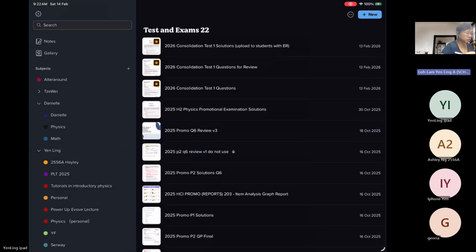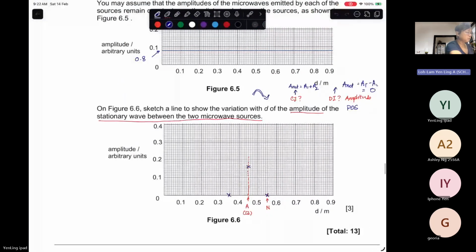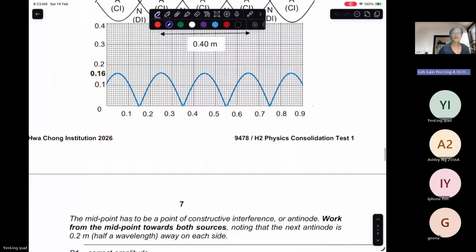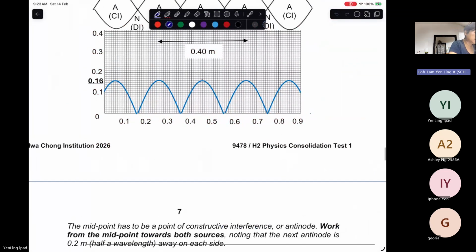All right, so this would be for one of it. And then with that, you can actually finish with the rest of the graph and have all the markings down here. Then the next thing we want to do is to determine what is the shape. Now, this is not intensity. So it's like having a sinusoidal graph in terms of the displacement, the maximum displacement is a standing wave.